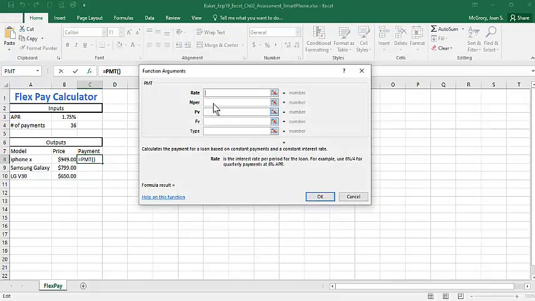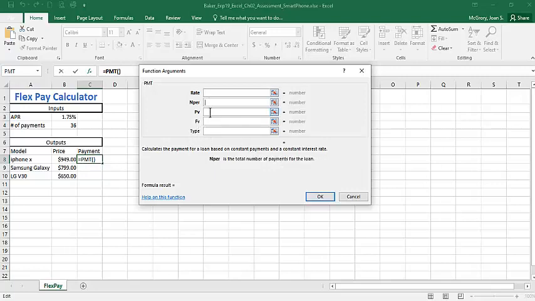Those were the things that it said it needs to calculate the value. But there's even some extra stuff going on here. Can you see on my screen? I don't know if this is big enough. Can you see that the first three are bolded and the last two are not? That means that anything that's bolded is required. You must have an interest rate. You must have this NPER. You must have a PV. You do not have to have a FV. You do not have to have a type. These are optional.